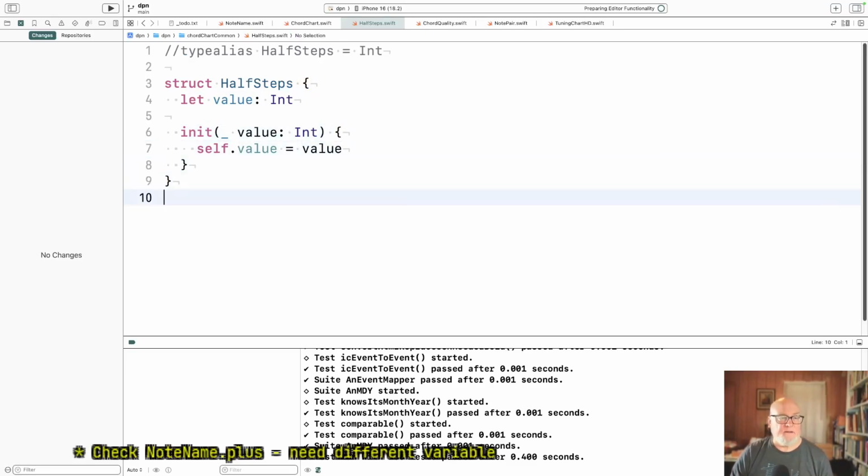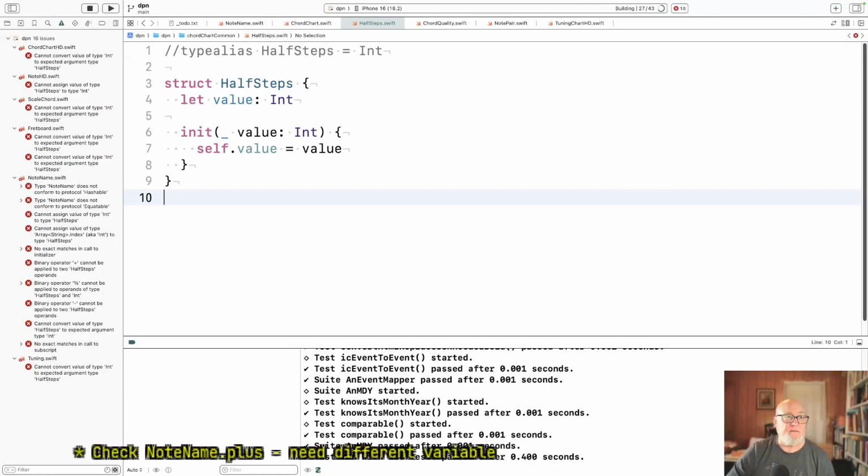So now halfSteps takes an int still and saves it, but I don't know if there's a good way to get the value back out, but mostly we won't need to. This should break a bunch of stuff that thinks it can just call ints and halfSteps and treat them the same.